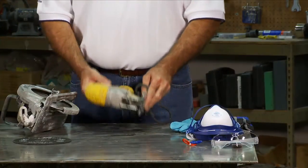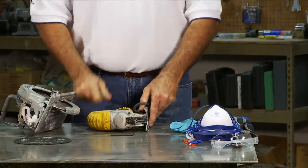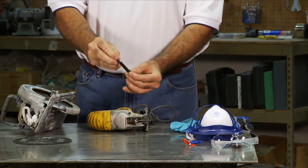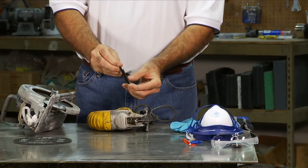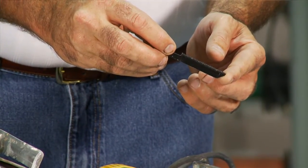For cutting the pipe, use a reciprocating saw with an abrasive blade. Do not use a tooth blade because it'll tear the pipe. Only use an abrasive blade, which can be purchased at most home improvement stores and is made for cutting tile.